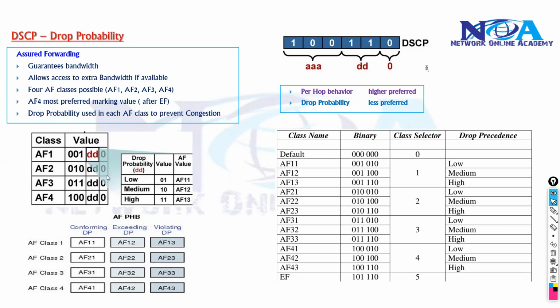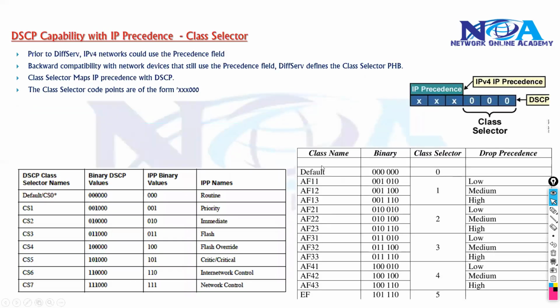So whenever you are trying to verify the DSCP marking options, you will find all these options. So you'll find this 0 and you'll find these AF values, probably 12 values, and then you have EF, and also you will have CS, that is class selector, which is equivalent to the IP precedence value if you want to have some backward compatibility with IP precedence values.